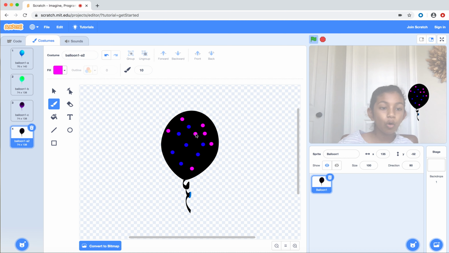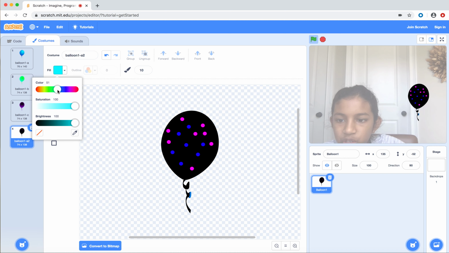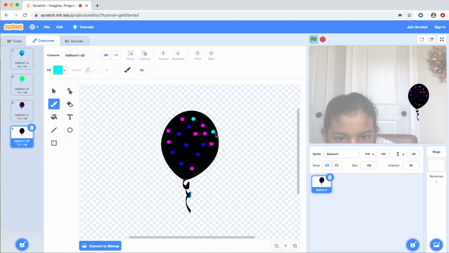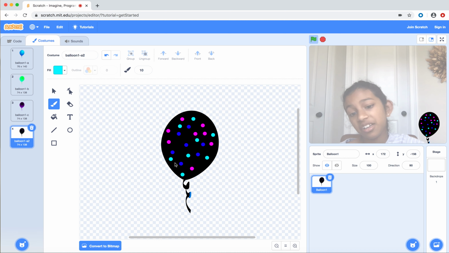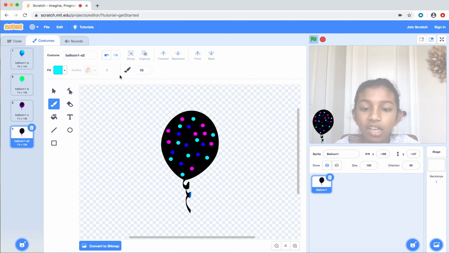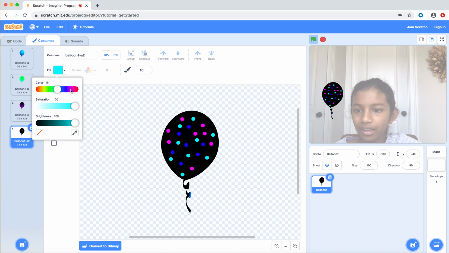If you don't want the whole part of the balloon, you can click the eraser here, which is this. I don't want to click it because I don't want to erase, but if you want to, you can totally do that. Like I said, it's your project, so you could do whatever you want for it. You don't have to do balloons, but you can do a watermelon and make it blue and draw in a watermelon. Sure, that'll be cool, but yeah.